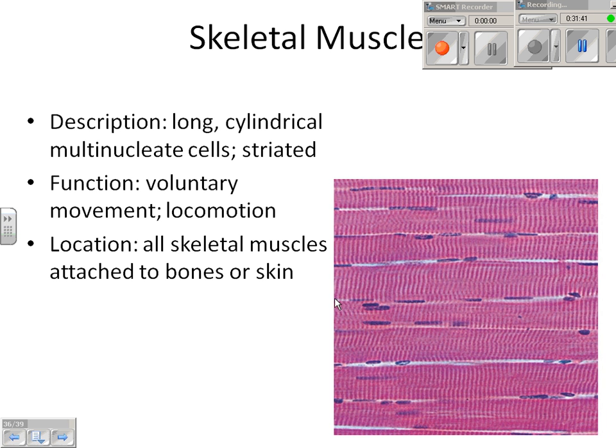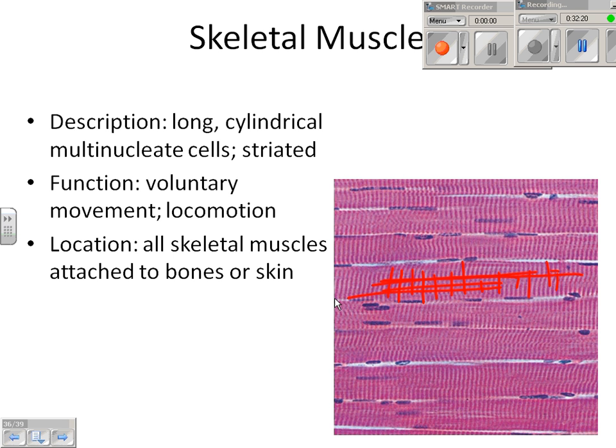Now, our last thing to talk about is muscle. There are three types of muscle: skeletal muscle, smooth muscle, and cardiac muscle. I'm going to try to help you decipher between those three types of muscle. First of all, let's look at skeletal muscle, which we call the voluntary muscle. This is the muscle that you can actually consciously innervate. If you'll recall, this is the one I said that students often confuse with dense regular connective tissue. Remember I told you, you see the straightness of the tissue and these striations. That will help you to identify the skeletal muscle.